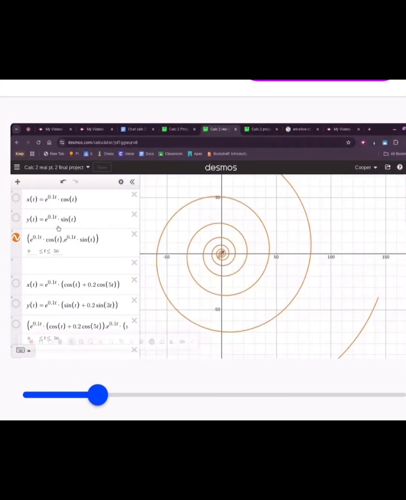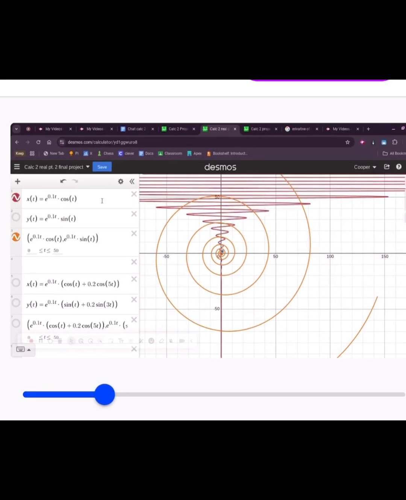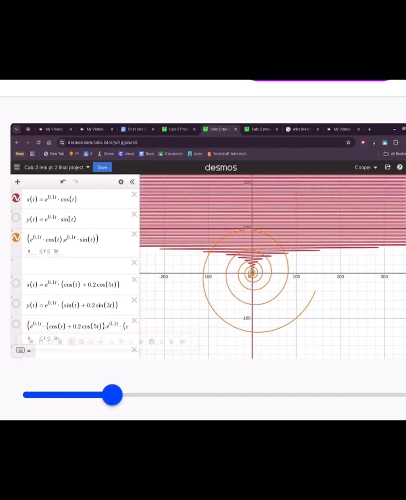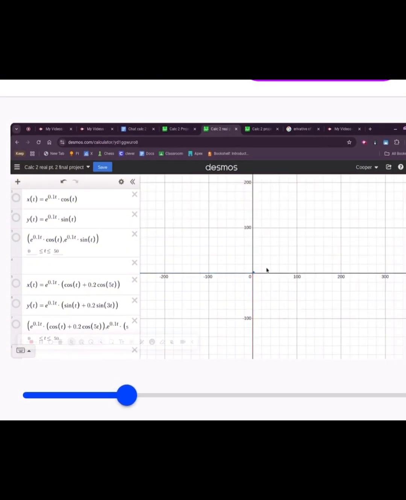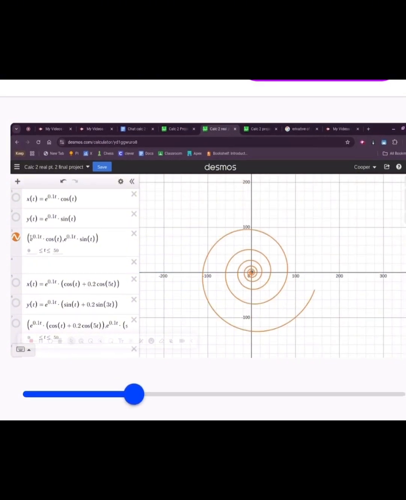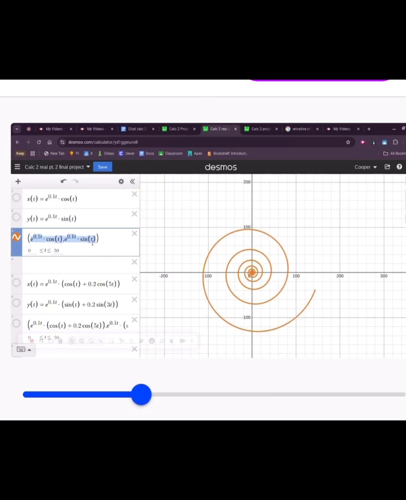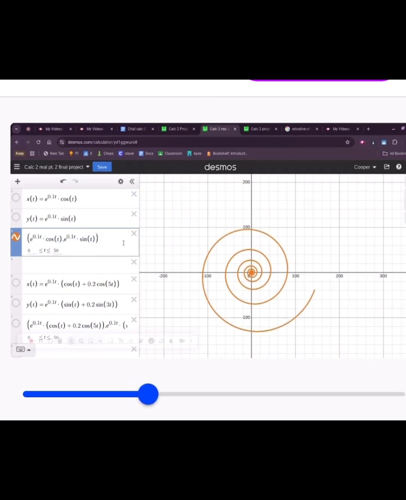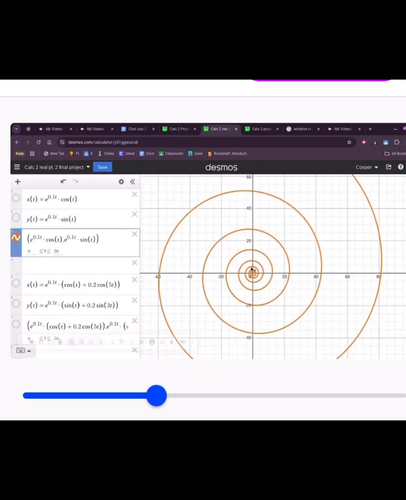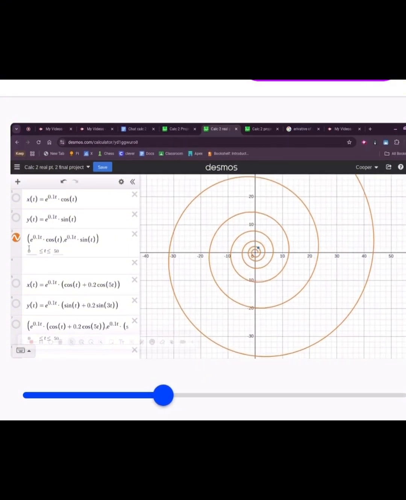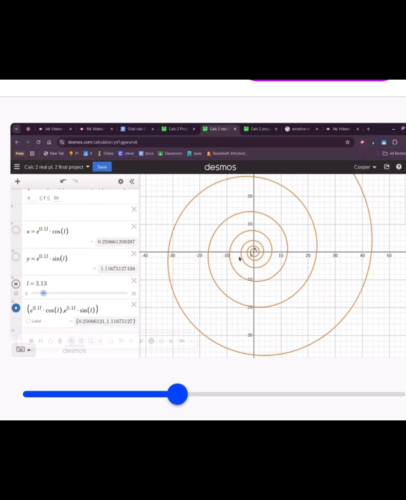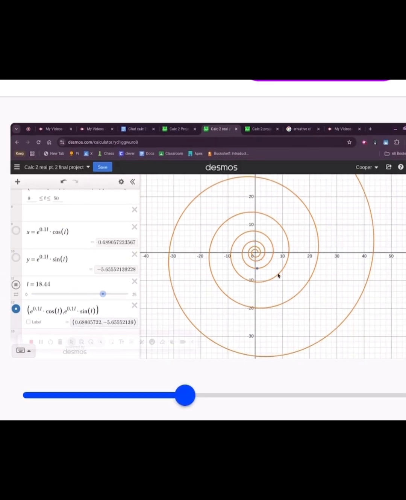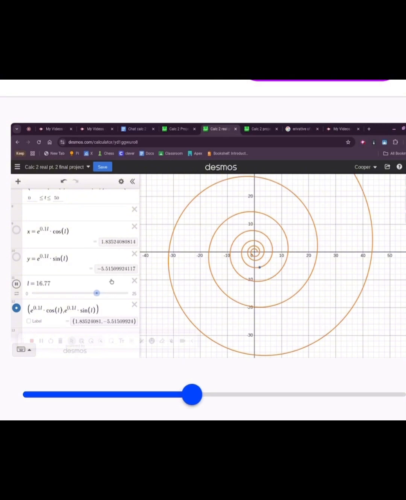So we have our equation. This represents the x coordinates. This represents the y. You can see how it's growing. And if you put them together, which I just use this little Desmos input method instead of trying to actually calculate it, you get this spiral equation. Then I made this little guy so it can go along. See? I didn't go all the way to 50 because it gets a little wild.